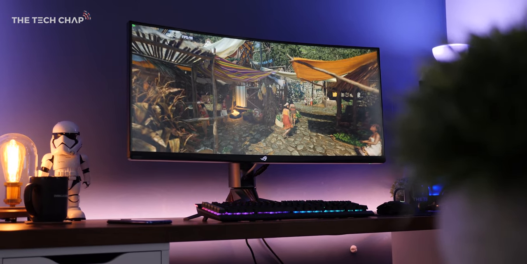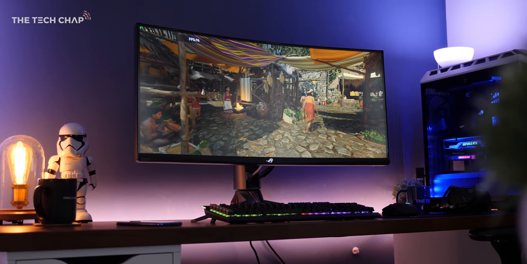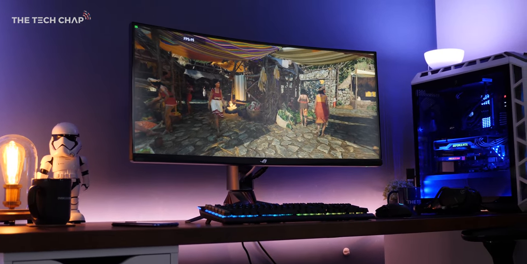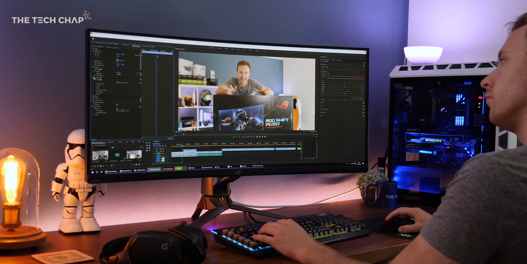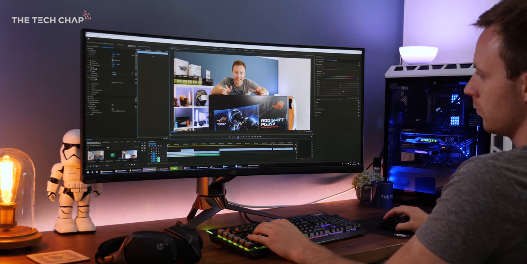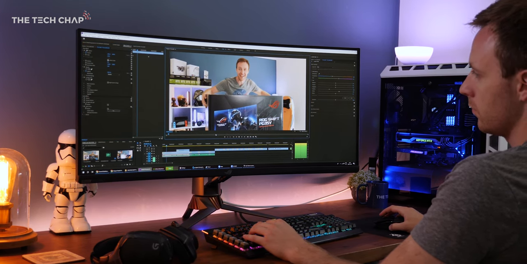So it is eye-wateringly expensive and easy to poke fun at for that reason. But it's also pushing the boundaries, and you will always pay more for cutting-edge tech. Even if there are still limitations around the bandwidth of ports, the full array backlight, and also not being professionally color accurate. So it's not perfect and way out of most of our price ranges, but still, given the specs and the experience of playing games on this, I would say it is the best gaming monitor you can buy right now in the world, on the planet, full stop.